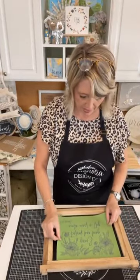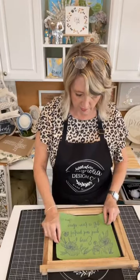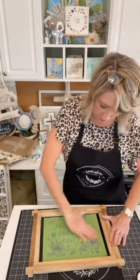Okay, so this is a blackboard, a beautiful farmhouse blackboard from MagnoliaDIY.com. Put my stencil on.